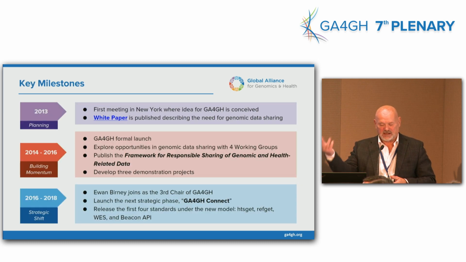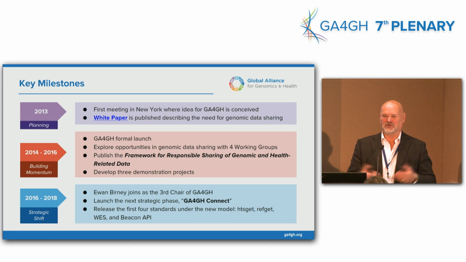Key milestones: essentially we did all the prep work in late 2012. We came public in 2013. We wrote a white paper that was published in June of that year. So really, Global Alliance went public with a lot of support. We basically asked people to sign a letter of intent: are you willing and able to get behind this?